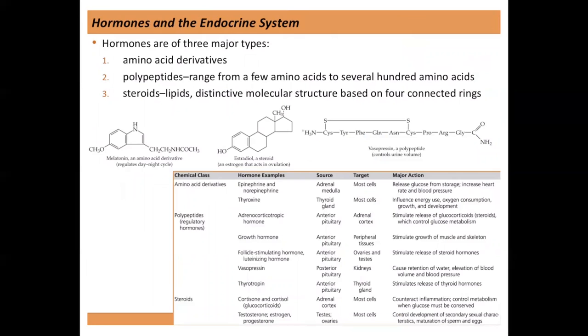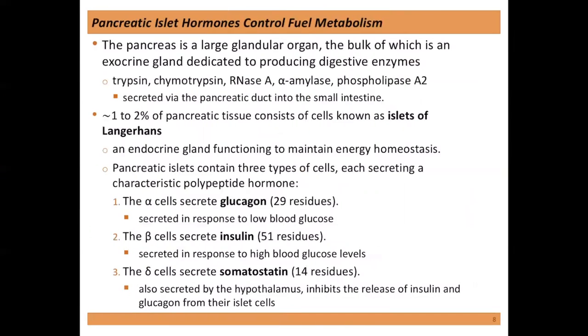So here's just some more classes of the hormones. I think it's interesting to look at their structures. Right here, you should be able to look at that and say, oh, that is a hormone that is derived from tryptophan. So you can see the general tryptophan. This is actually melatonin, which regulates your sleep-wake cycle. This is a steroid hormone, so this is going to be one of those that can actually cross over the membrane and do its action in the interior of the cell and the nucleus. And then these are going to be the peptide hormones that need to bind the outside of the cell and get their signal transferred to the interior. And again, just a list for you. Since I'm skipping over these, you're not expected to know that in detail.